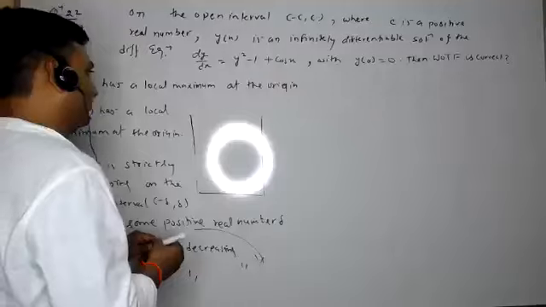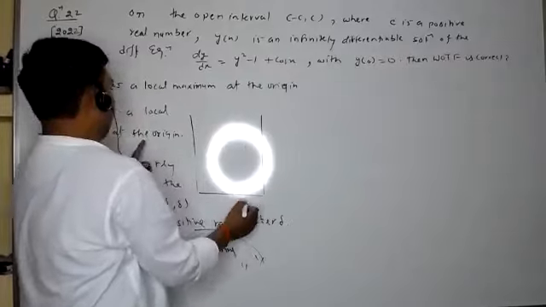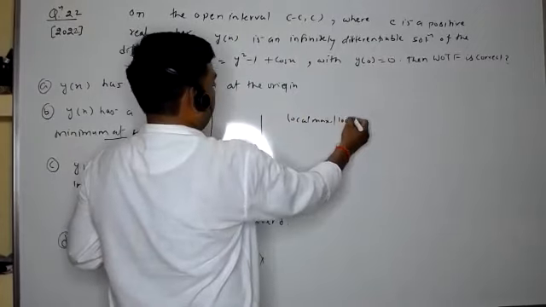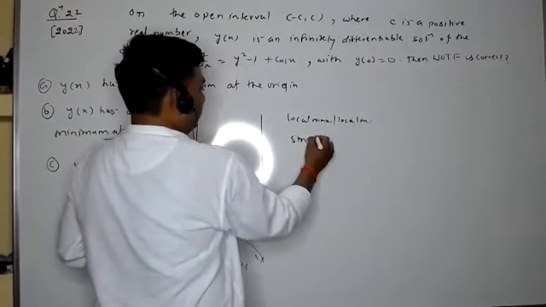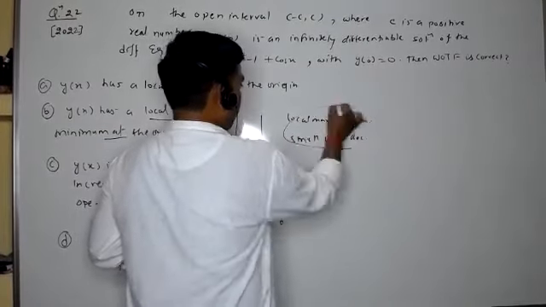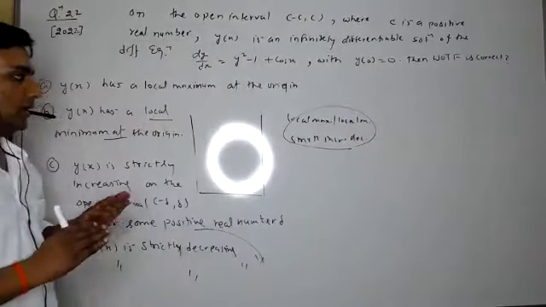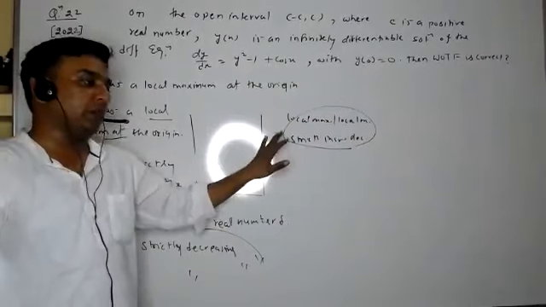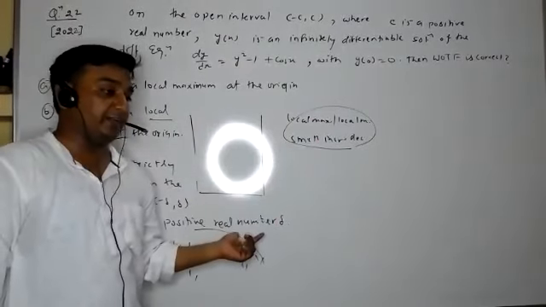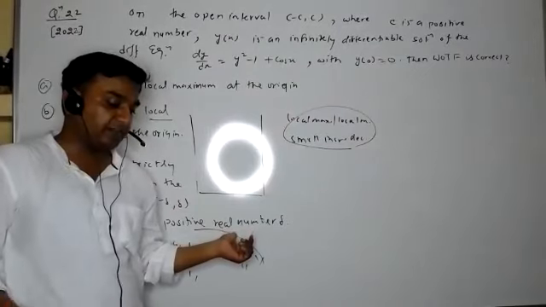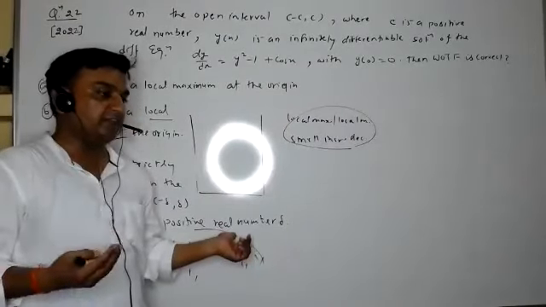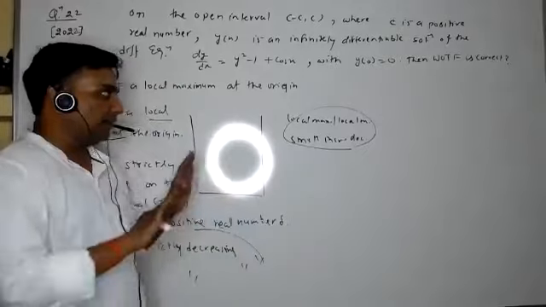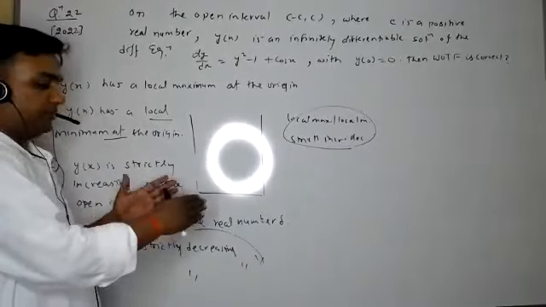No problem. See, there are two terms used here, local maxima and minima, okay children? And the other is strictly increasing, decreasing. Fair? So tomorrow when we start the lecture, I will first deal with the local maxima, local minima, how with the change of the sign of the derivative. Okay? As just after this session, I have to take the session for UPSC, and that is a 3 hours session. Okay. So for today, I am pretty sorry to you guys. I will start the lecture tomorrow with the continuation of this question. Fair?